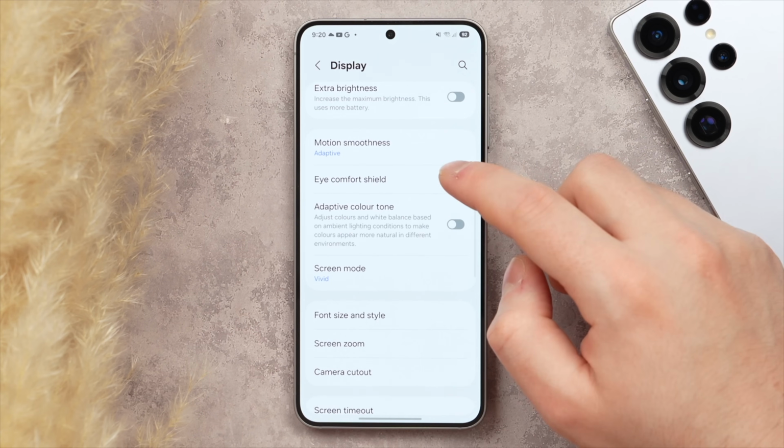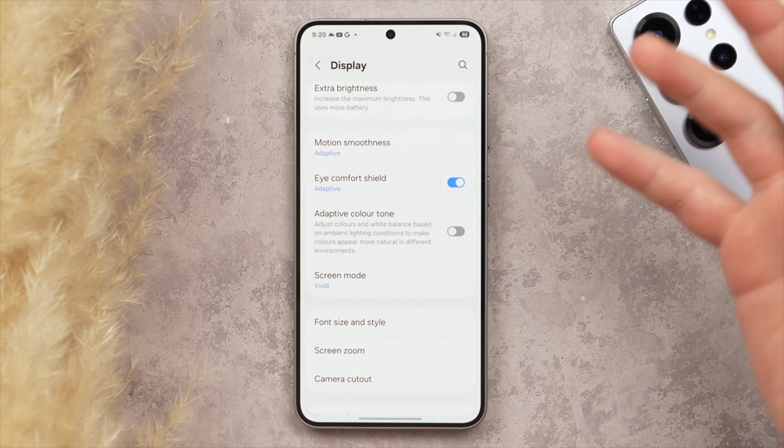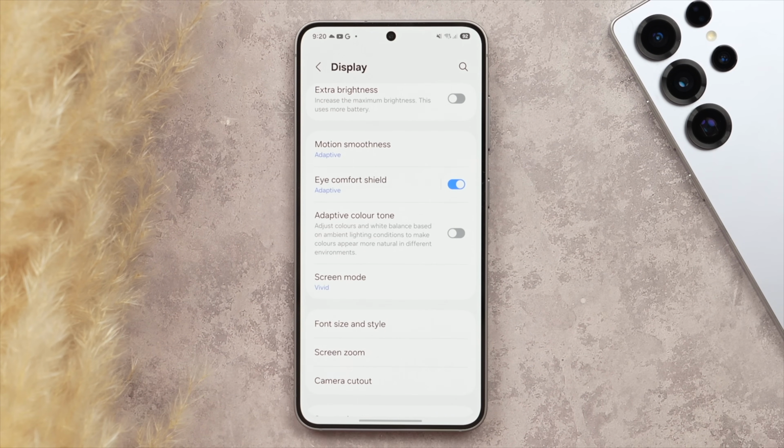And beneath that, we have Eye Comfort Shield. So if I go ahead and activate that, as you can see, the screen kind of becomes a little bit warmer, a little bit yellow.